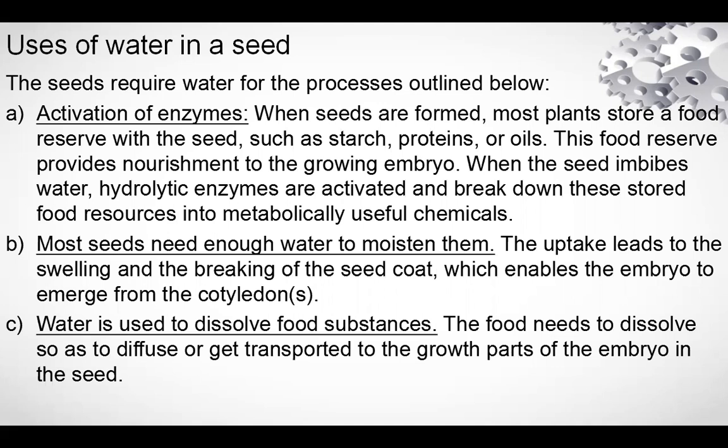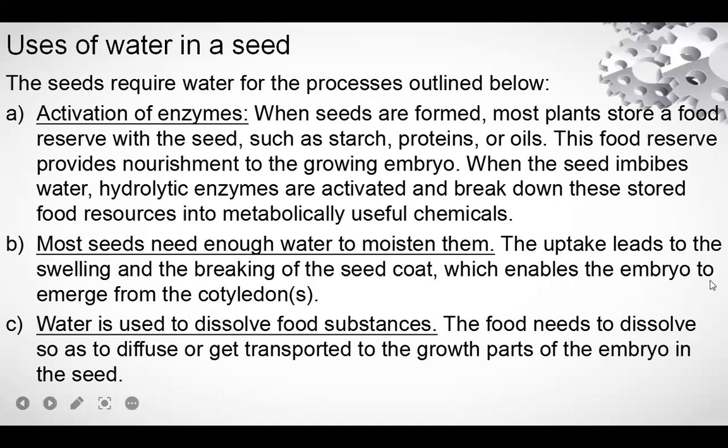The second one is that most seeds require water to moisten them, as the uptake leads to the swelling and the breakdown of the seed coat, which enables the embryo to emerge from the cotyledons. The third one is that water is used to dissolve the food substances. The food substances need to dissolve in order to diffuse or get transported to the growth parts of the embryo in the seed. Without the dissolving, the transportation of these food substances could be difficult. So water is very important.